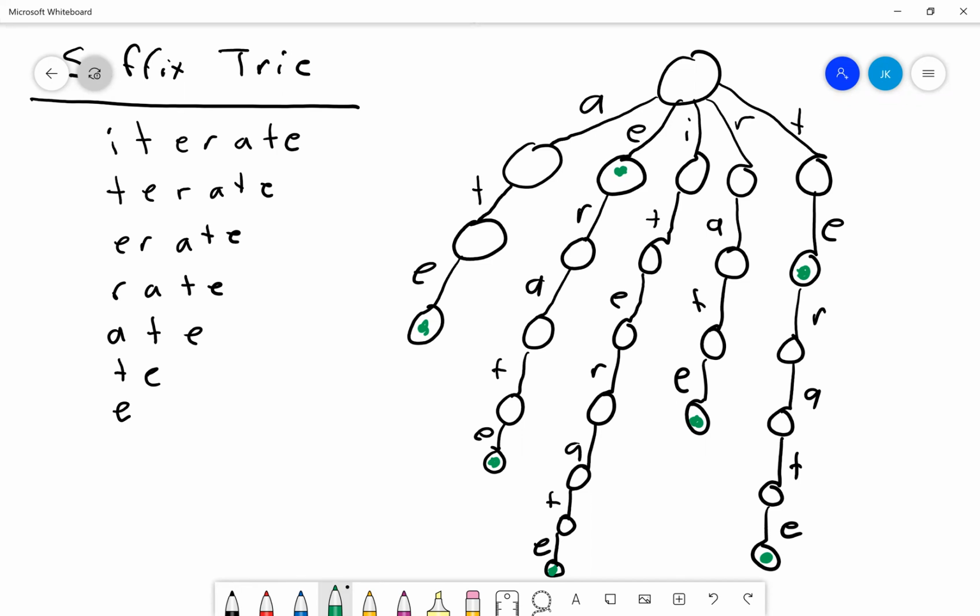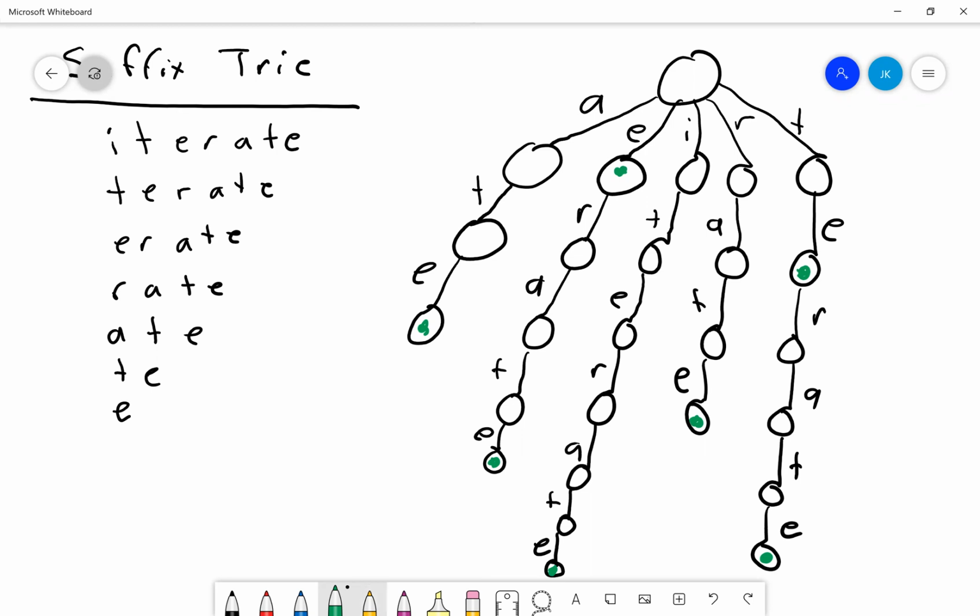So it's a trie that we form by taking all of the suffixes of this word. And you might say, why would we ever want this? What's the purpose of having a suffix trie? And the point is, once we have constructed the suffix trie, there are things that we can do that are much more easily. In particular, imagine that you want to find a substring and see if a substring exists.